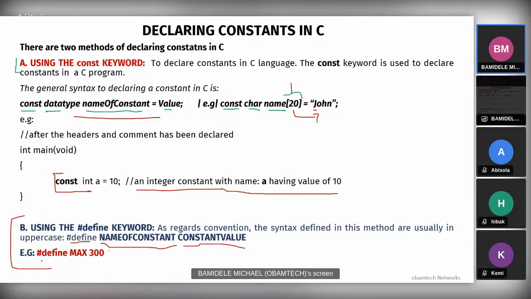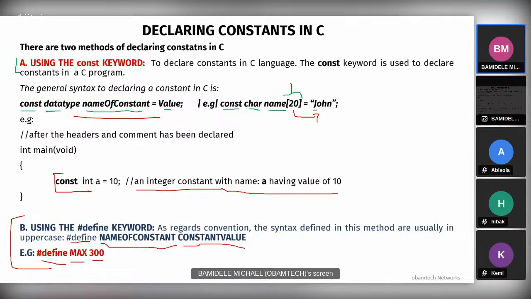We have define MAX, that is the name of the constant, and then the value is 300. So #define is a macro, so we call it a macro too, using a macro to define constants. The first one is using the const keyword to define a constant. The second one is using the macro #define to define constants.